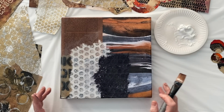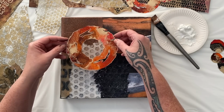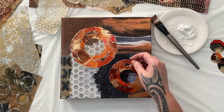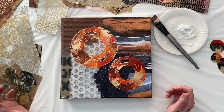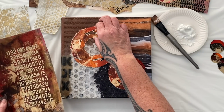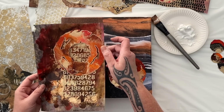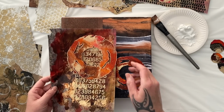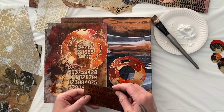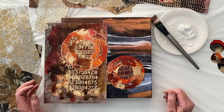Okay, so I've got my black and my white on. What else do I want to add? Of course, I'm going to add this as my glorious feature on the top after I've put enough layers of other colors on it. So how are we looking? I think we're looking okay. What I would really like some of this, I'm thinking. Maybe underneath this one, I'm liking those numbers. I like the colors of it too. Maybe I'll add some of this page under there. Do I want some more numbers under that one? I could put these numbers under there. So then it's, yeah, I'm liking that idea.